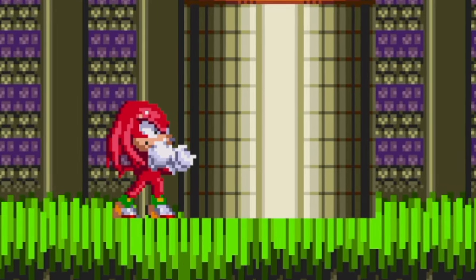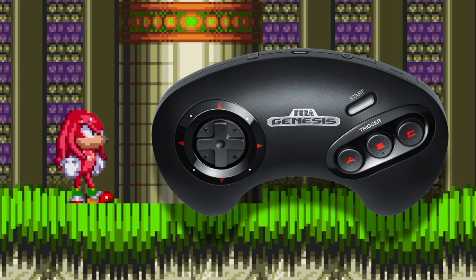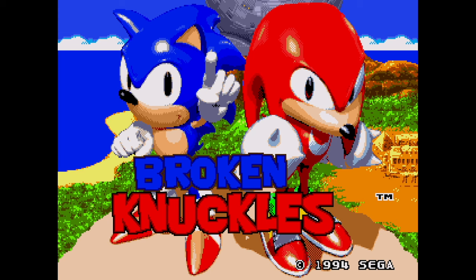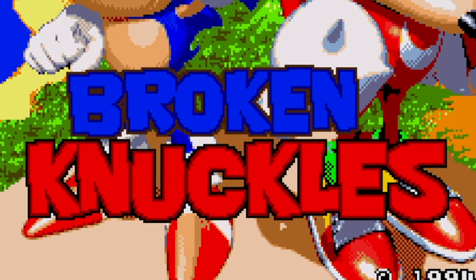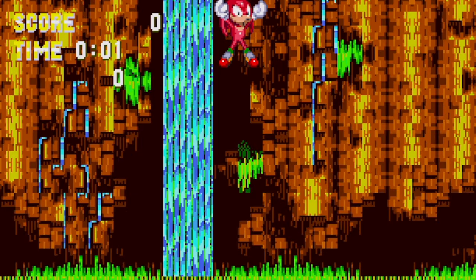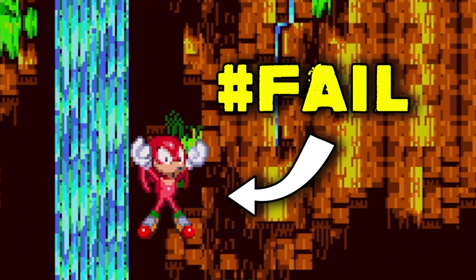In this game, if you push the left button or the right button on your controller, you will die. With all of that out of the way, let's play some dang Broken Knuckles. Alright, so this is Sonic 3 and Knuckles. I pushed the left right away and died.